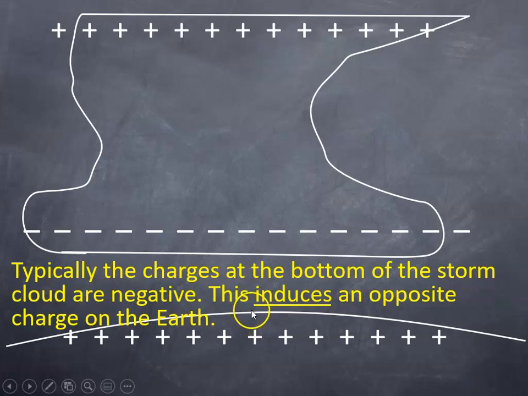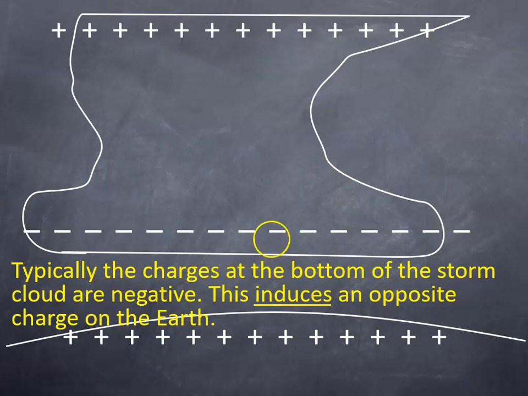And once that occurs, once the connection itself occurs, that is when you have a channel. And then when that channel is made, the charges stream through there at very high speed, heating up the air really, really hot, really, really quickly. And that starts actually from the ground up, is where you actually see the flash. So the charge goes from the cloud to the ground, but the flash itself will end up going from the ground to the cloud. And if you look at lightning in slow motion, that actually is what usually occurs.